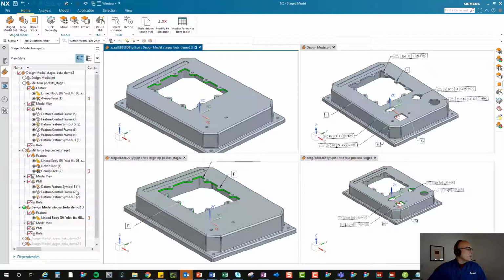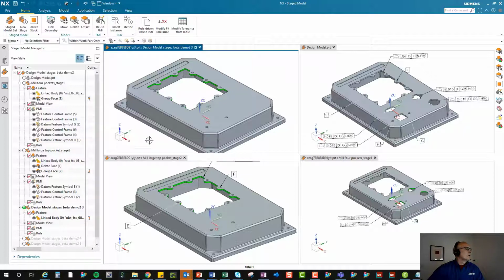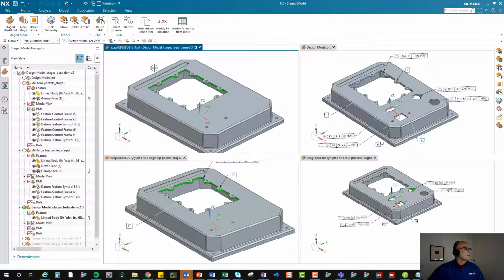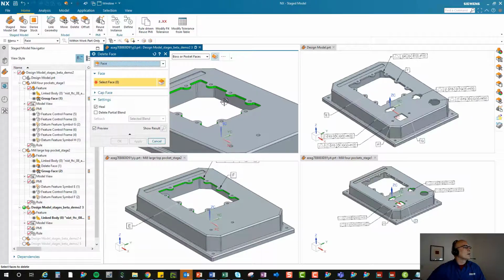Okay, so for this step, what do I need to do? I can go ahead and maybe edit the opening. So let's go ahead and change the name so it makes sense for the part here. Go ahead and delete this opening.